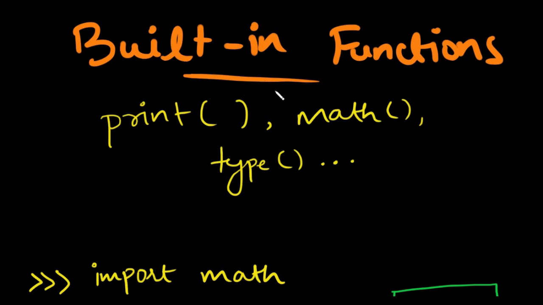The most popular built-in function in my opinion is the print function. The way to write a print function is this. Python developers were kind enough to write a bunch of functions that are frequently used so that we as developers or users of Python just need to use them. Some of the most common built-in functions are math functions, which to use, you import the math library, and the type function to find out the type of an object.